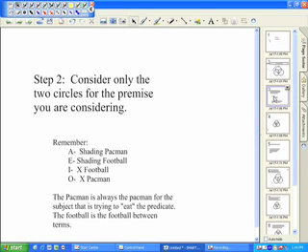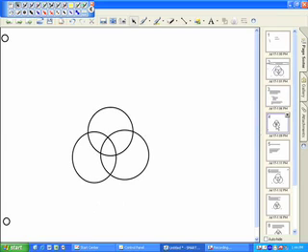Now, let me show you one other thing. Okay, so this is what we're looking at. Let me just write, just for the heck of it here, S, P, and M. All right, so let's say we're going to say all S are M. We're going to be looking at this S right here. That's the Pac-Man that's trying to eat the M, right? And since all are, we shade the whole thing.